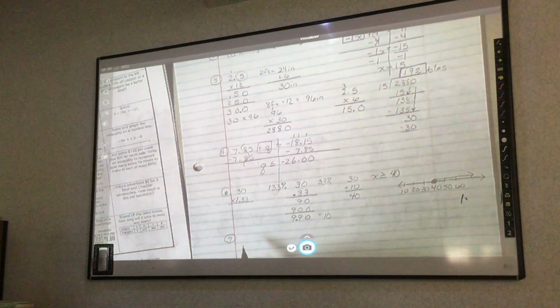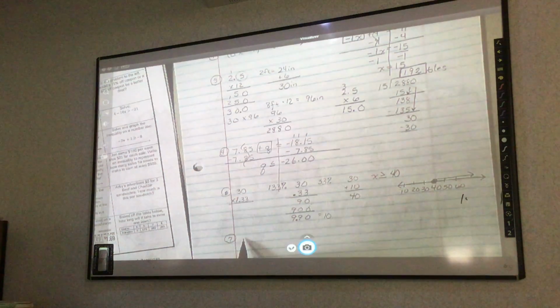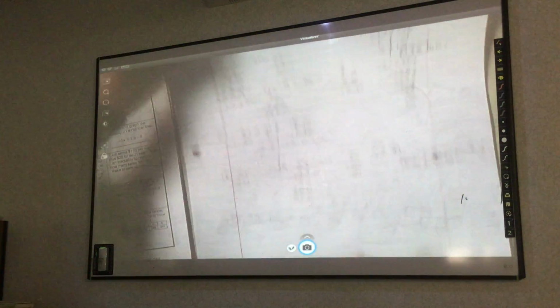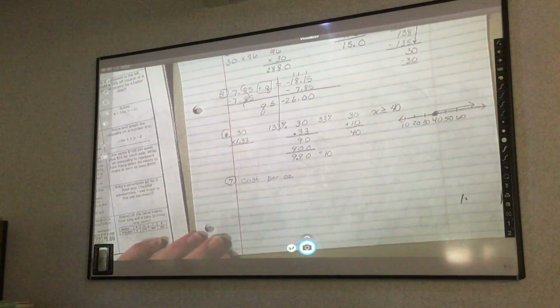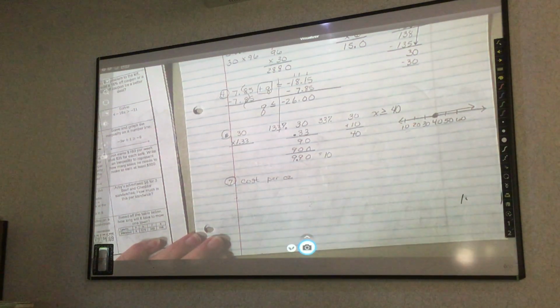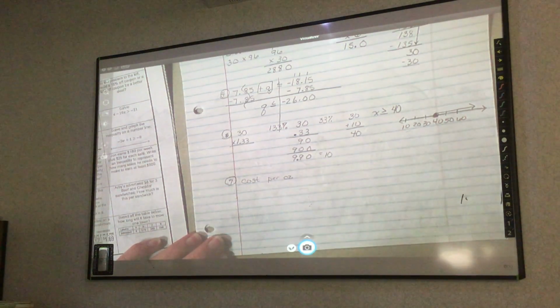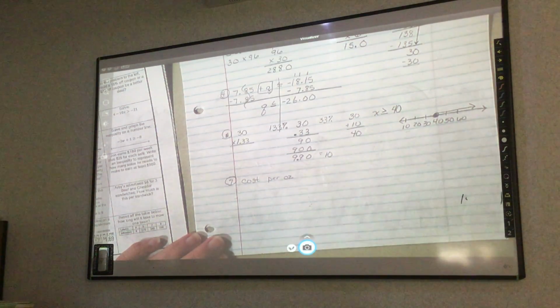So we're going to talk about the unit rate. Unit rate is you would have cost per ounce. And if you go to the store and you look at that little tag underneath your item that you're buying, it will give you the cost per item or the cost per ounce. So a lot of times you're going to look at it and see, is it really more cost effective to buy the bigger jar or the smaller jar? Because a lot of times when people go shopping, they think, oh, I'm going to get more for my money by buying the bigger jar, but that's not always the case.